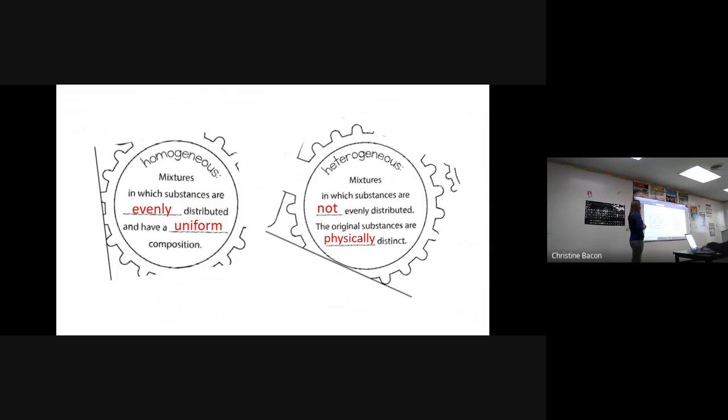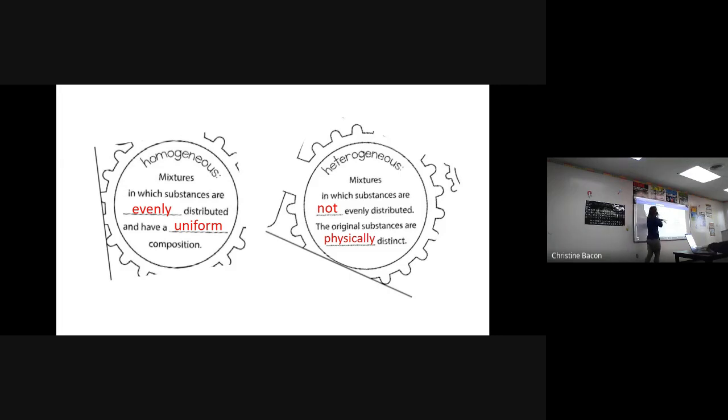So I want you to think about, let's compare salt water with salad here. We have salt water, which is a homogeneous solution. The salt and the water are not chemically bonded together. You can physically separate them by applying temperature, letting the water evaporate, and you're left with salt. That tells us it's not chemically bonded together. But within that solution, within that homogeneous mixture, the substances are evenly distributed.